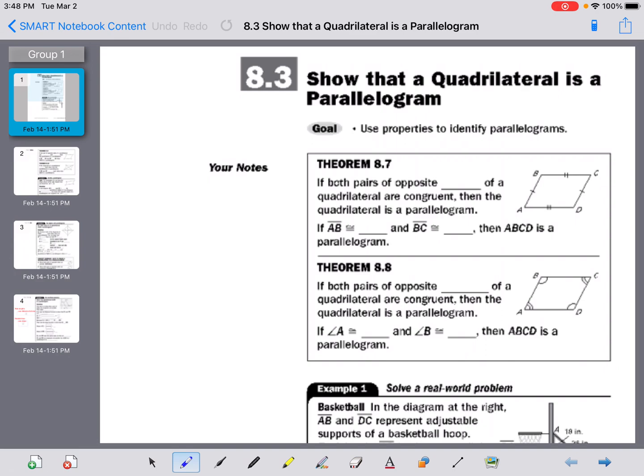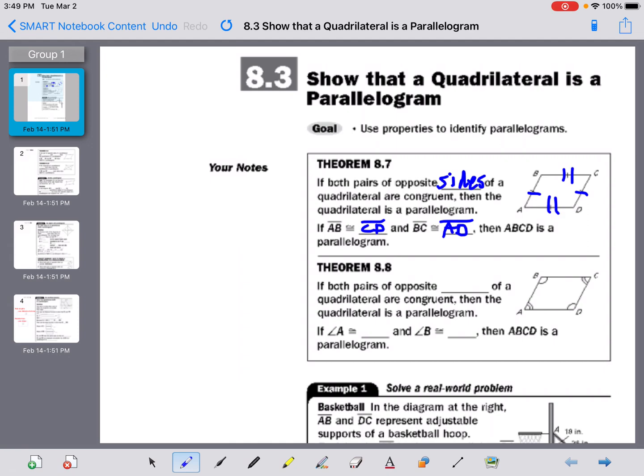Now I'm going to say, oh, look, you have a four-sided figure. Does it have properties that will make it a parallelogram? So it is going to sound a lot alike, but it's really not quite the same from the same perspective, maybe I should say. So my first theorem says if you have both pairs of opposite sides of a quadrilateral congruent, then you're going to have a parallelogram. So if the sides are marked, both opposite pairs are congruent. So AB over there is congruent to CD on the right, and BC on the top is congruent to AD on the bottom. Then that alone will make it a parallelogram.